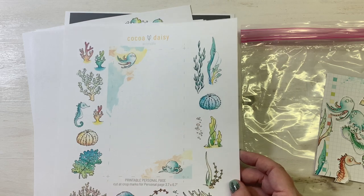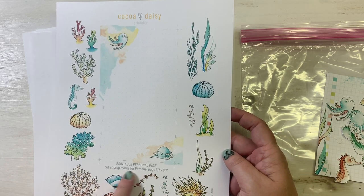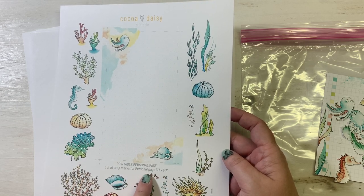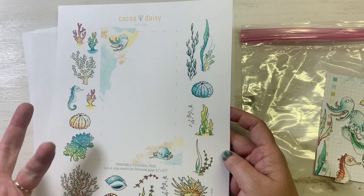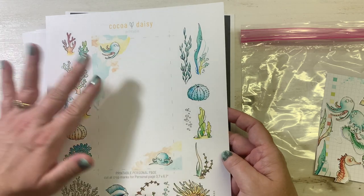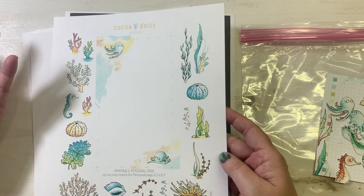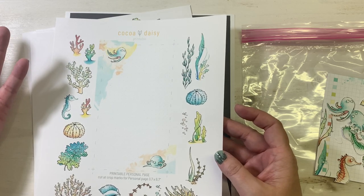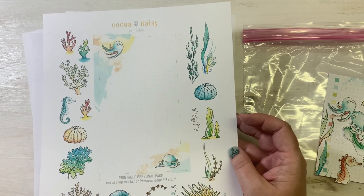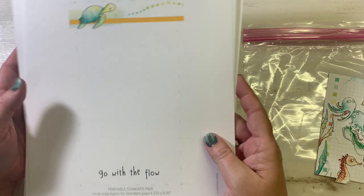There's that little bubble again. This is a page meant for a personal size traveler's notebook or planner, ring planner. You can cut this out along the lines here and add that to a booklet, an insert you have for your traveler's notebook, or you can punch the holes and add it to your ring bound planner. Some of these just have the pages on them.